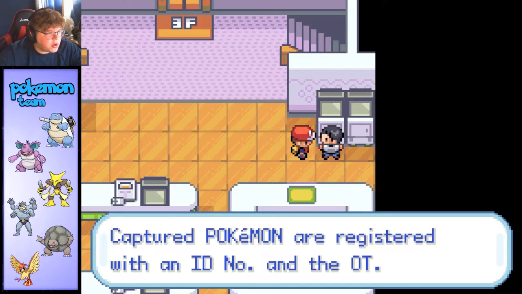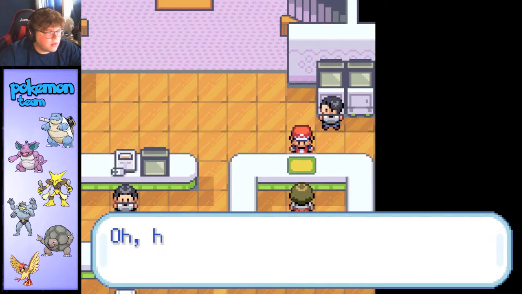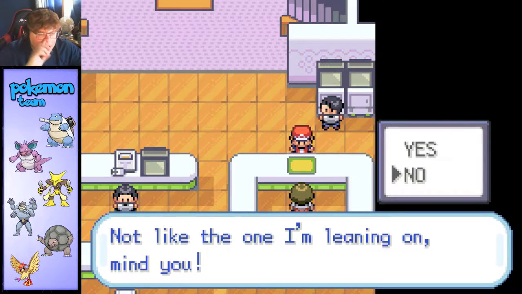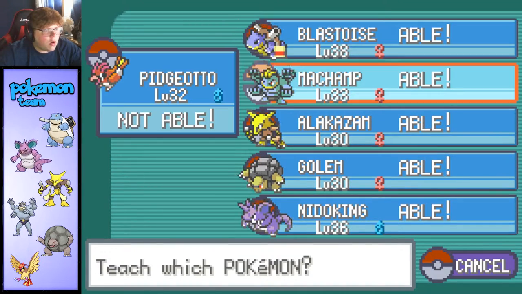Captured Pokemon are registered with an ID number and an OT. OT stands for Original Trainer, the trainer that caught it first. Oh, hi! I finally finished Pokemon. Not done yet? How about I teach you a good move? This counter. This move can only be learned once. Yeah, who can learn it, though? And do it? Ooh, all of them.